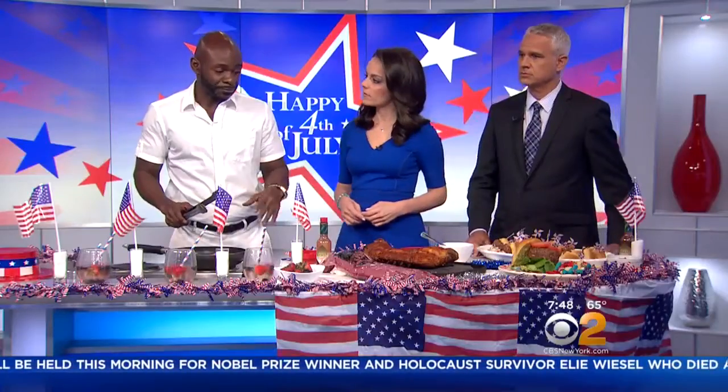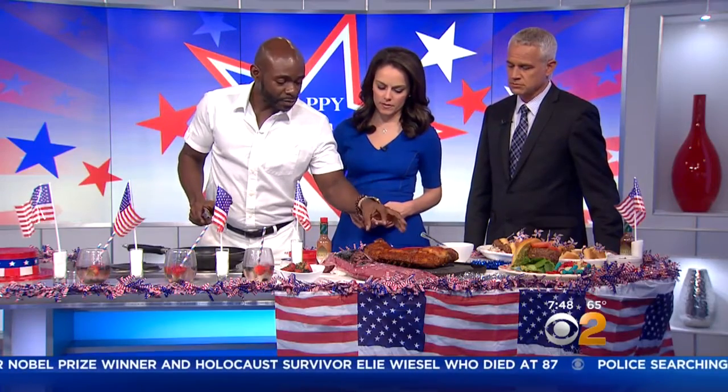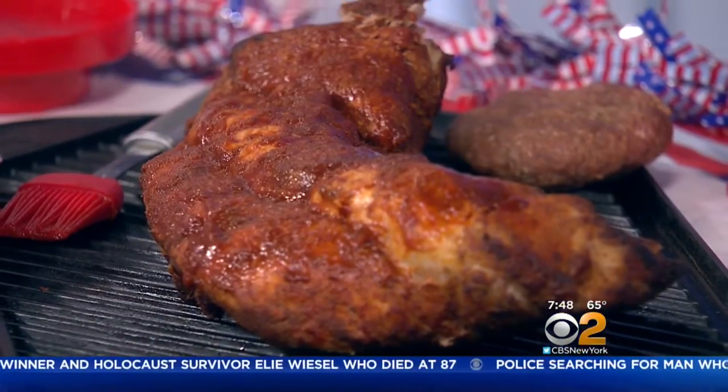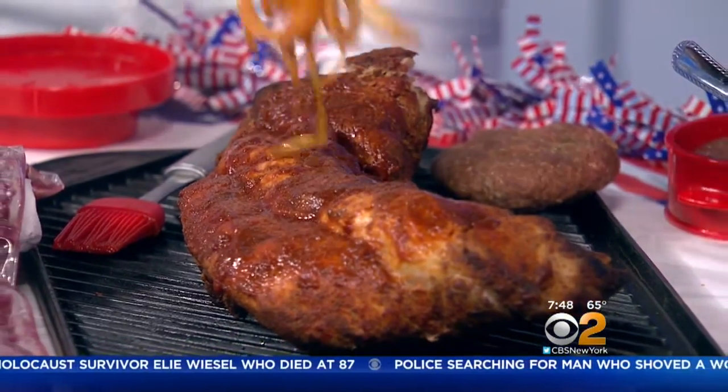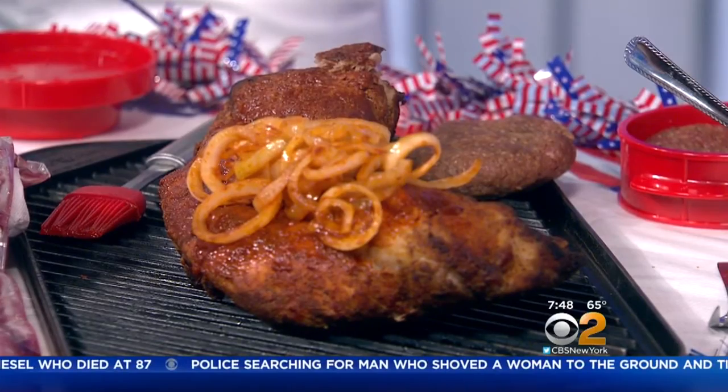What I've done is a chipotle onion recipe going on here. I used Tabasco chipotle sauce. It gives that nice smoky flavor that works so well with onions. So what I'm going to do is top it. Normally I bake my pork rib a little bit, maybe about 30 minutes or so, before I put it on the grill.